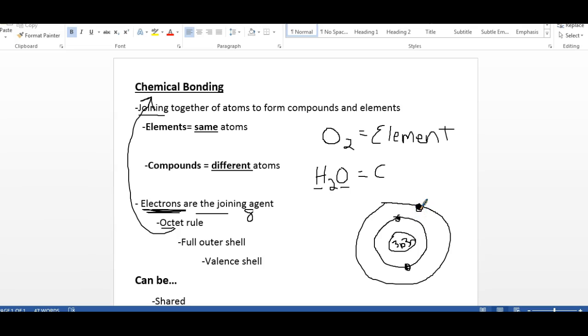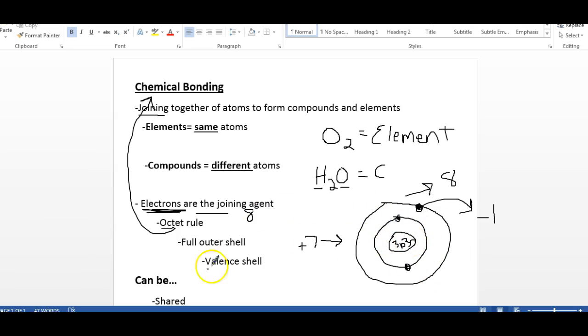Now this atom wants to follow the octet rule. So this says this shell can hold 8. It only has 1, so it has 2 options. It can add 7, or it can get rid of 1, take 1 away. And then you might say, well, it doesn't have anything then. But if this electron is gone, this shell is gone, and then the inner shell is full. That helps it fulfill the octet rule, even though there's not 8 in here.